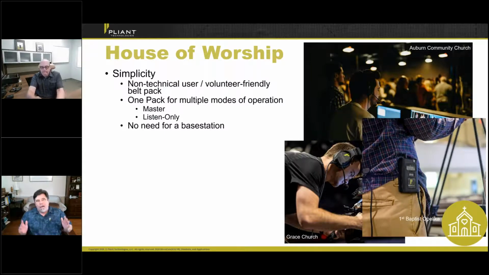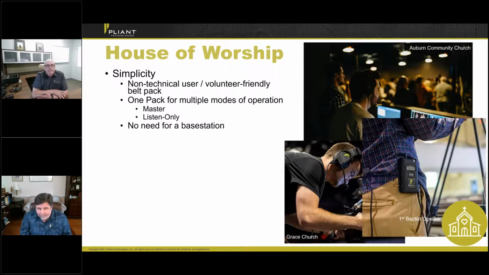So we thought about several different vertical markets and applications that these products would work well in and are already working well in. And right now, the house of worship market is really embracing the MicroCom M for its ease of use.